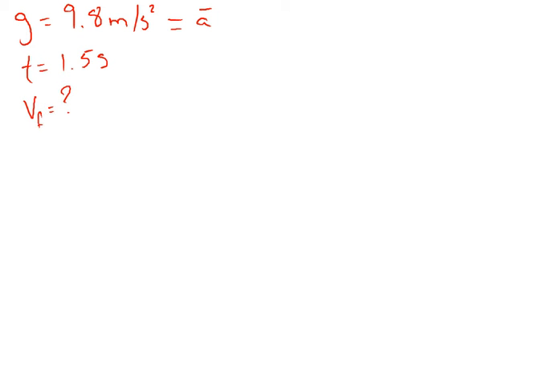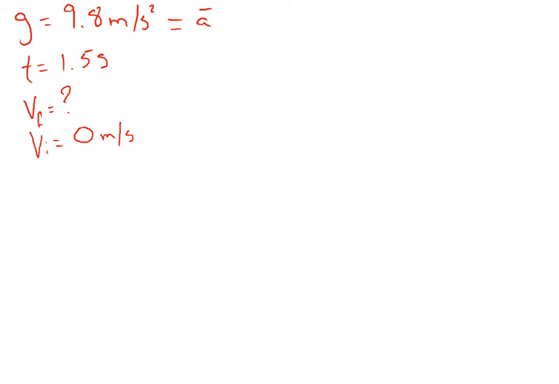What's our final speed? Well, in order to answer this question, we have to look at what assumptions we can make. What are some valid assumptions? First off, we can assume that our initial velocity at the top, before we are released, is 0 meters per second, because we're just stationary up there, and then all of a sudden it releases us. So we're not moving, and then it releases. It doesn't push us down, it just lets us go. So our initial velocity is 0.